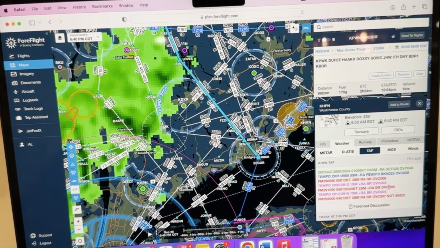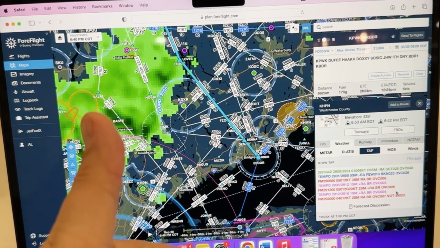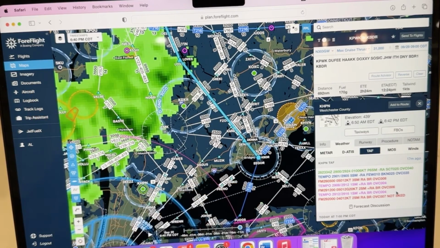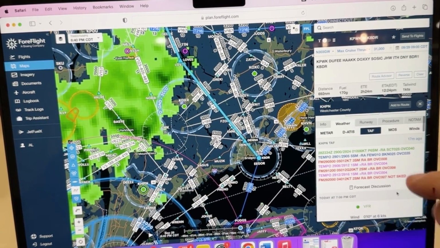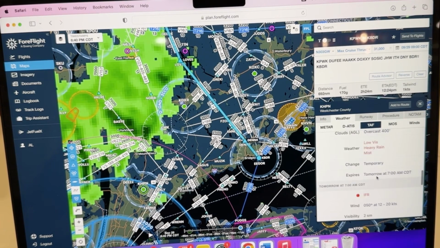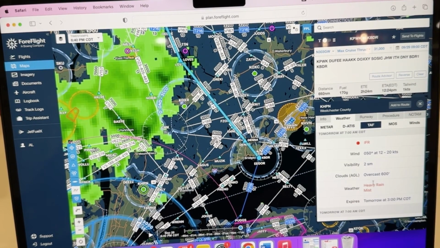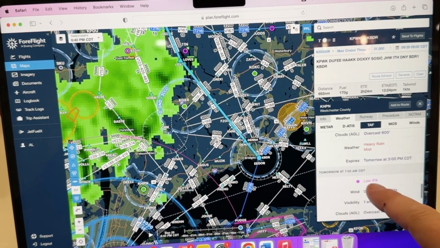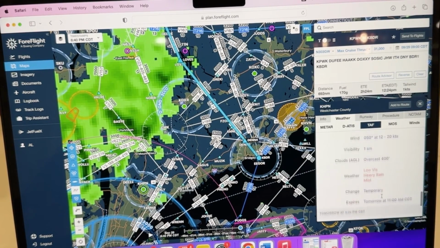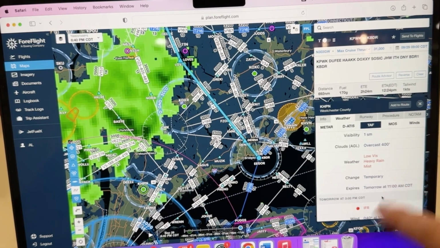All right, so we have to abide by either the 602 or the 802 alternate filing minimums. And let's see, we're going to be landing at 12:30 tomorrow. 602, I'm sure they have an ILS, but it's going to be heavy rain tomorrow all the way and trending to IFR, right around there.